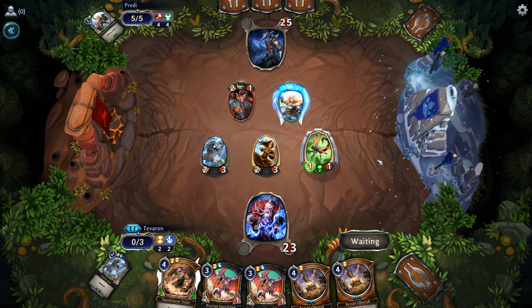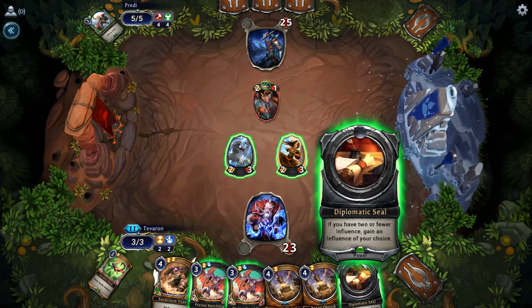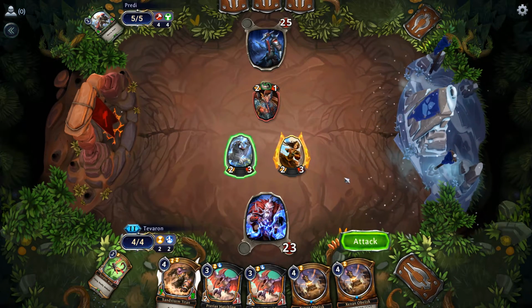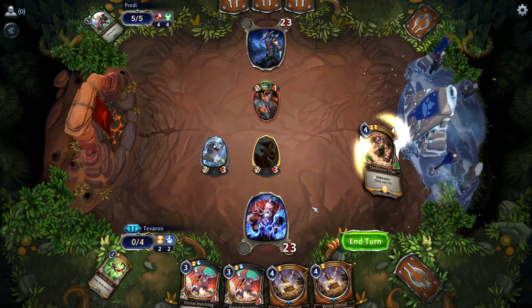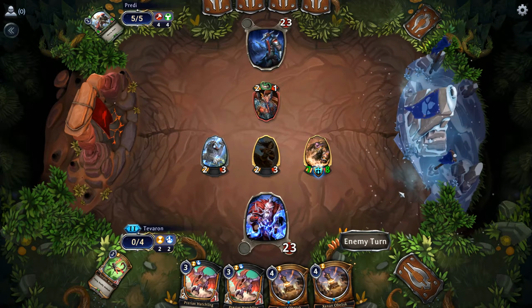Scorpion Wasp. Alright, that's good for us. Diplomatic Seal is also good for us. We will play that. And we're going to attack with just the Mentor before we play this Titan out. That way we have 2 blockers back for sure. They can kill this with a Vanquish if they have it.